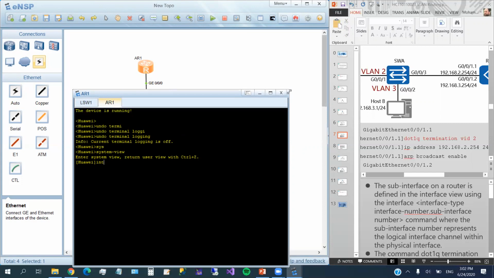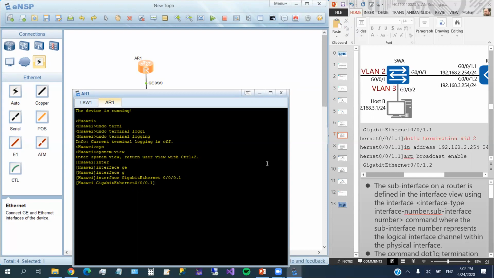So we need to use interface GigabitEthernet 000.1. This is the first sub-interface. As you can see, we are already in sub-interface 000.1.